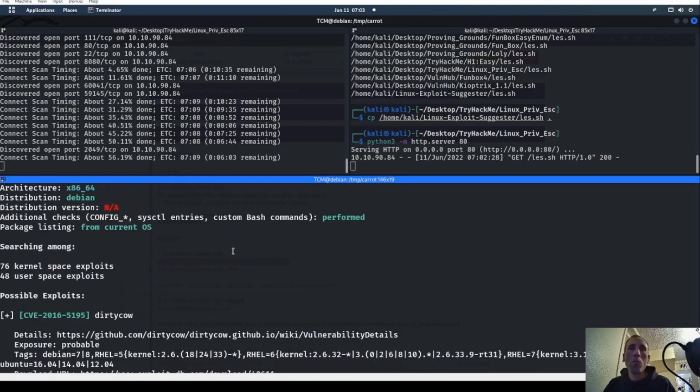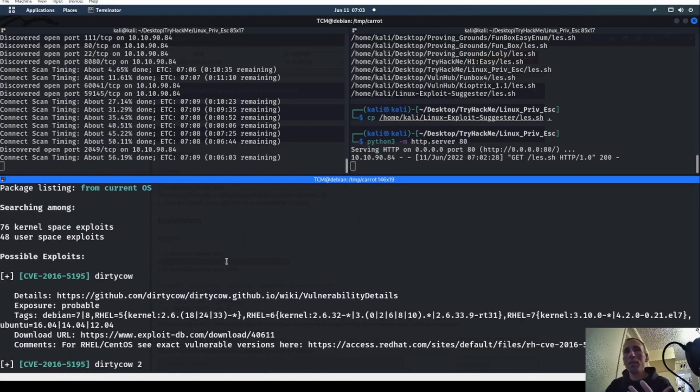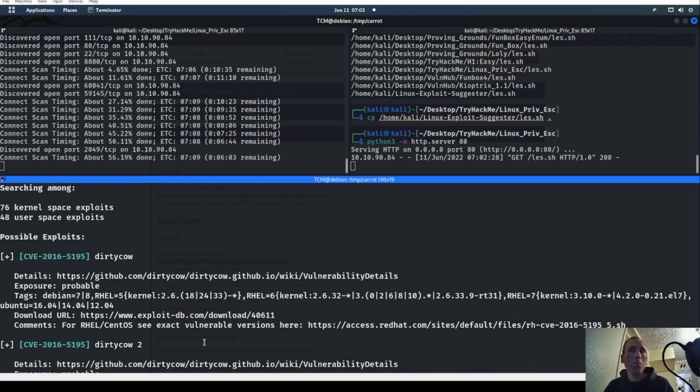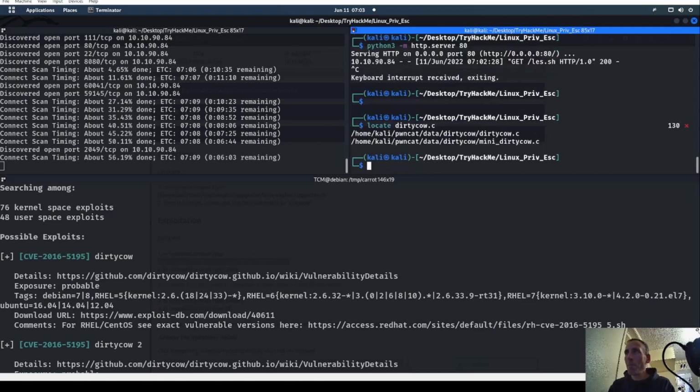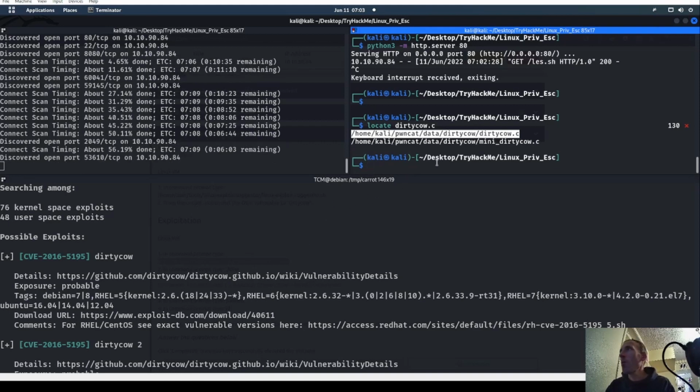Now one of the problems with kernel exploits is that as you start to do them, you'll realize that sometimes you break the system. That is a problem, obviously. Or if they don't work, you might break the system, and it's not going to work anymore. That's not a good thing, obviously. It happens, it definitely happens.